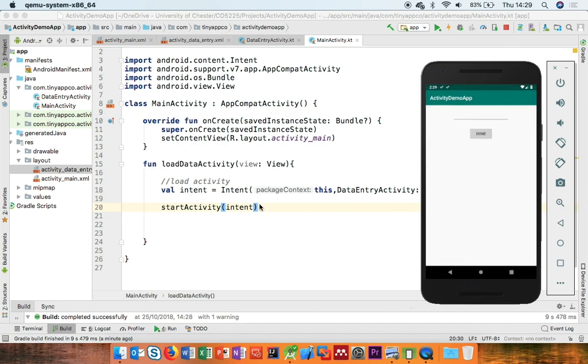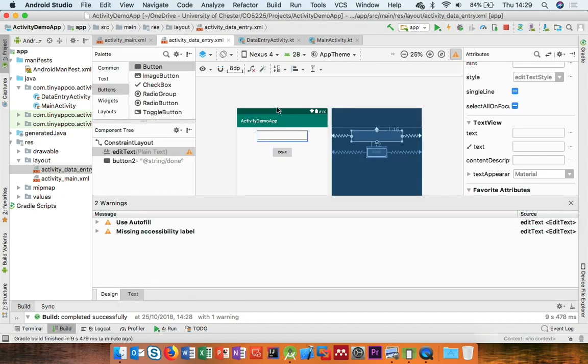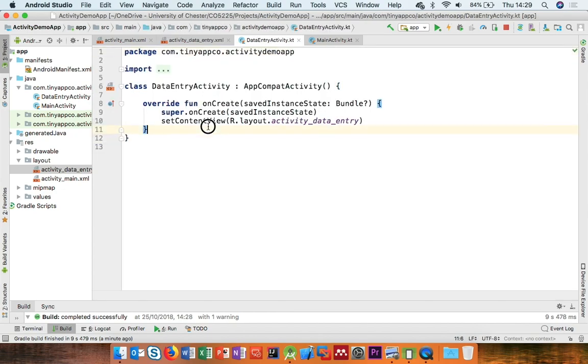Okay, so we need to add some logic to that to make that work, to essentially send that data back. So again, we're going to need an event handler for that button. Again, the quick and easy way is to do it via an event handler in the XML. But what we can do, if I go to my data entry, is to actually add the method first, and then we can pick it from a drop down, which is even easier. So I'm going to say fun sendDataBack.